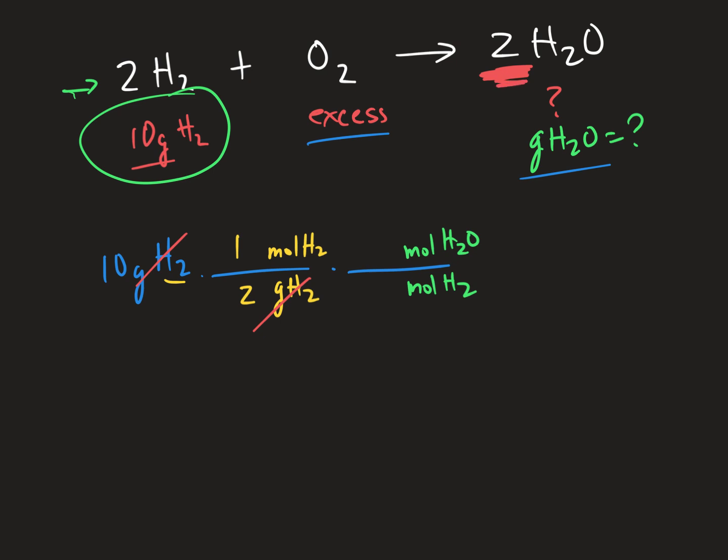The coefficient in our balanced equation, 2 is in front of H2O, so 2 goes right there. What number goes in front of moles of H2? Also 2, because there's a 2 in front of H2 in our balanced equation. And this is the mole-to-mole ratio from our balanced equation. This is one of these guys that we could figure out, right? Different equation, but okay.